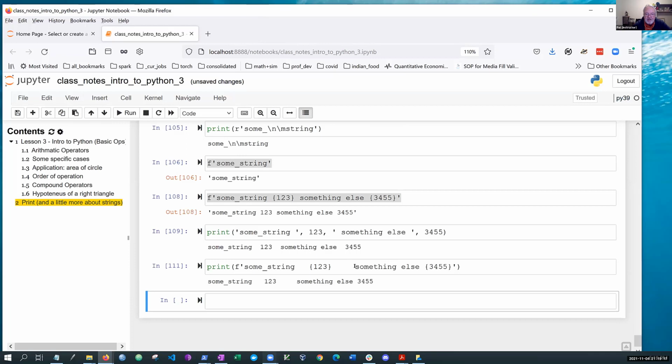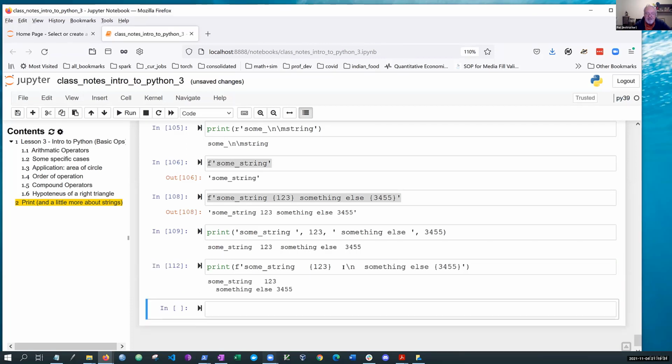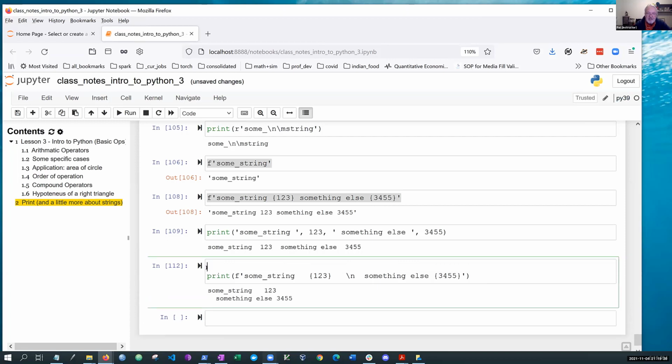And it'll honor if you wanted to put in a new line anywhere. All right, so this is called an F string for obvious reasons. Okay, and that's just formatted.